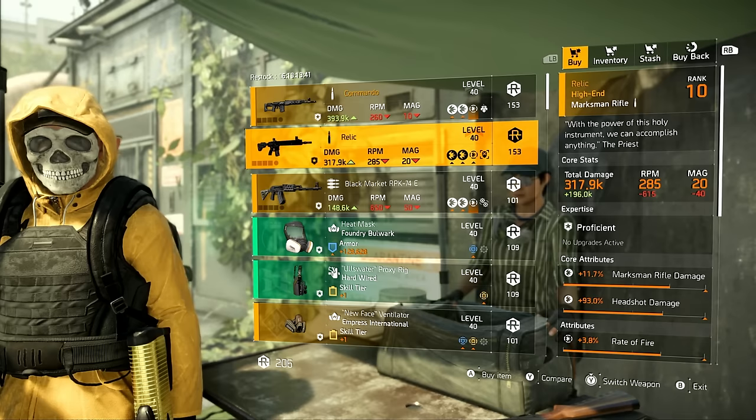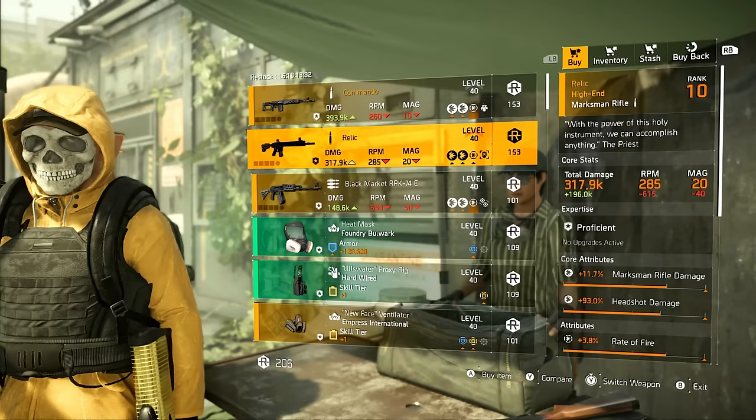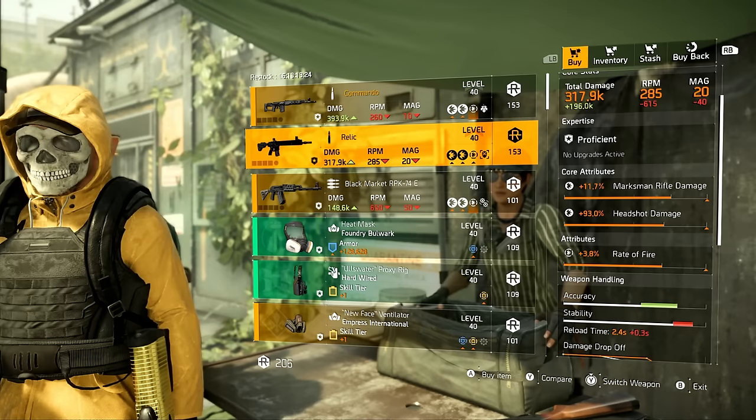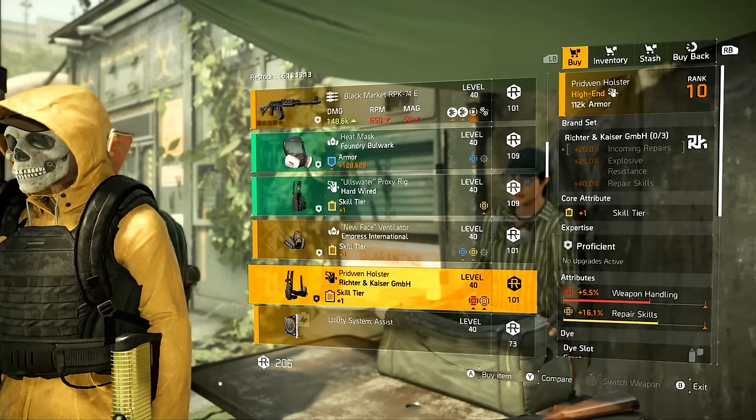All right, starting out at the top with the Commando. This is the named SVD with max reload speed and perfectly naked, whatever. Next, we have the Relic. Again, another named marksman rifle. I mean, that's three named marksman rifles in a row. This one with rate of fire and perfect determined. And finally, a Black Market RPK with max size, and in sync.